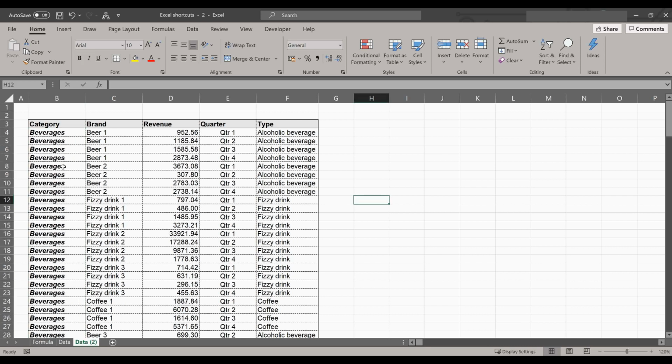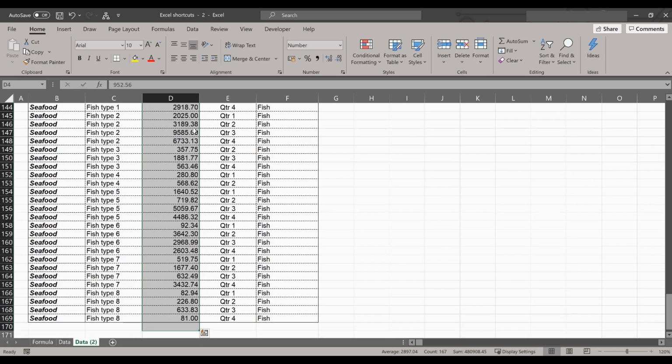So we already formatted the first column. Let's format the revenue now. I want this to be in euros. Euros is the default currency that I have for my Excel, as I work mostly with euros. You probably have a different currency setup. I want to highlight the whole column.